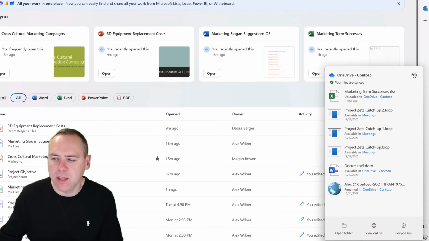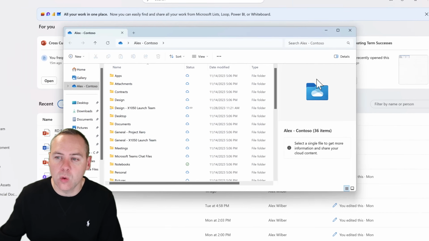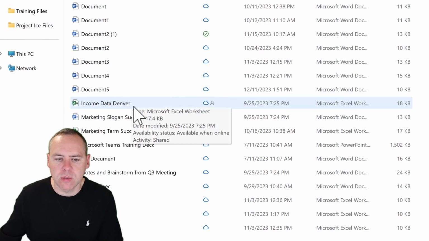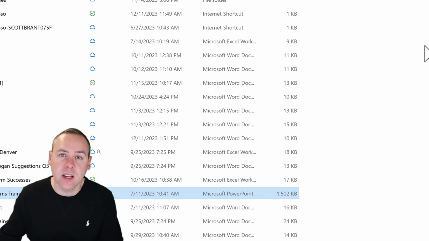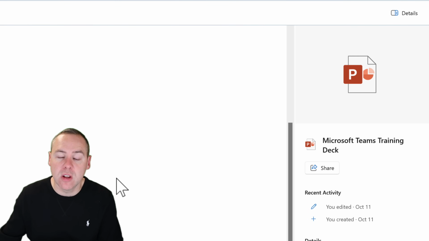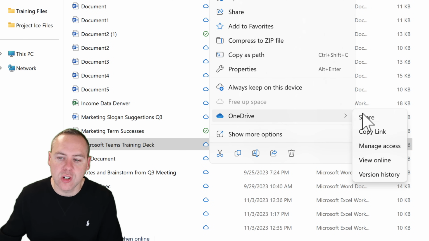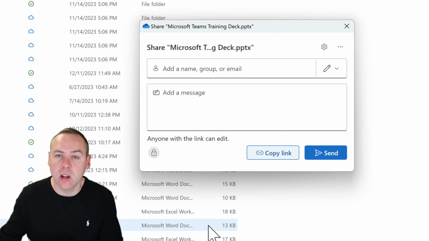Well, as we can see, this now shows me, by clicking Open Folder, all of the files available on my local computer. And that's because OneDrive is syncing them to my computer to have quick access. I can simply drag, drop, and create new content that syncs straight back to the cloud in OneDrive for Business. In fact, if we scroll down and check one of these files here, we can see on the right-hand side, we even now see a Details tab showing us all of the recent activity. And not only that, because the content is stored inside of the cloud, we can right-click it, and we can also create a sharing link straight from this content on your local computer and share a secure link with someone directly within OneDrive or via your Windows Explorer.